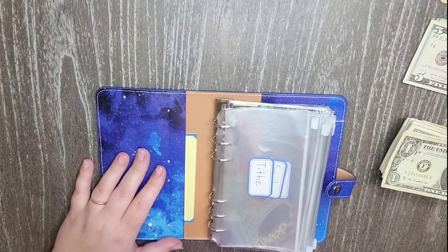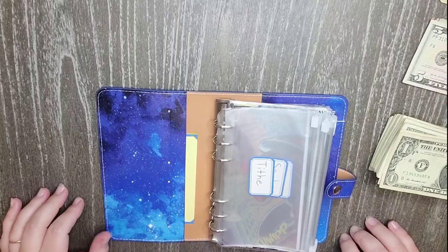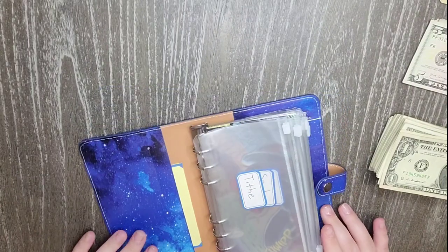Okay. This is harder than I thought it would be trying to get everything in frame. Anyway, we'll make it work. I'll figure it all out later.